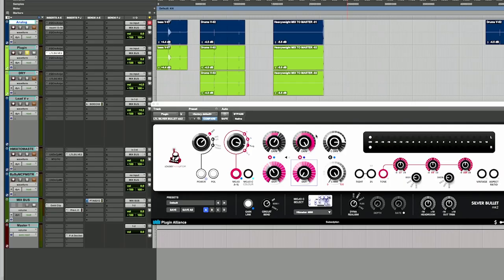Okay, so lastly, let's really push this thing just to see if when it really starts breaking up, we can really start hearing a difference between the plugin and the analog. So what I've done is I've just cranked the Neve. We got a good amount of distortion going. We're gonna start with the plugin and then go to the analog. Here we go.